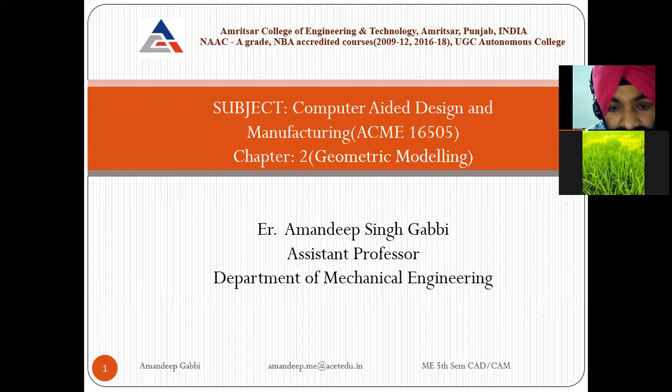So welcome once again. Now the second chapter of your syllabus of CAD CAM is geometric modeling. This chapter is based on the different modeling techniques that are there. Geometric modeling is drawing something. You want to draw something, and there are different techniques for that. We are going to learn that in this chapter.